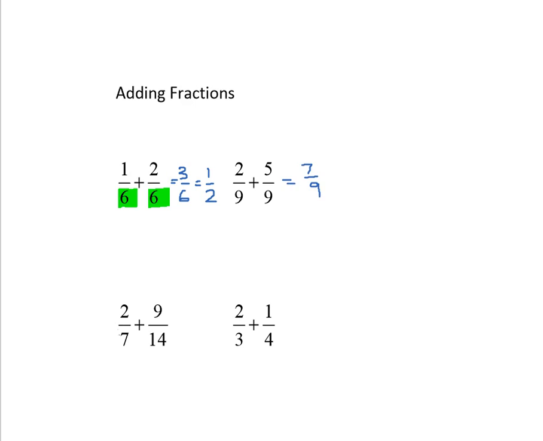When the denominators are not the same, we need to create equivalent fractions. So I can create an equivalent fraction of 2/7 by doubling that fraction. In which case 2 over 7 is the same as 4 over 14. So now 4/14 and 9/14 I can add together to get 13/14.